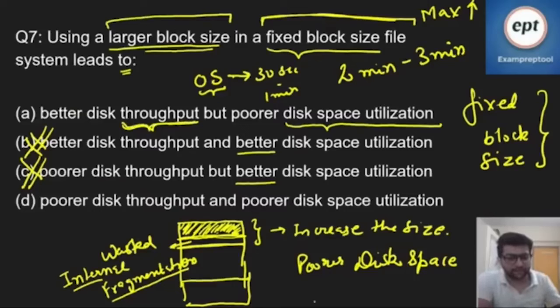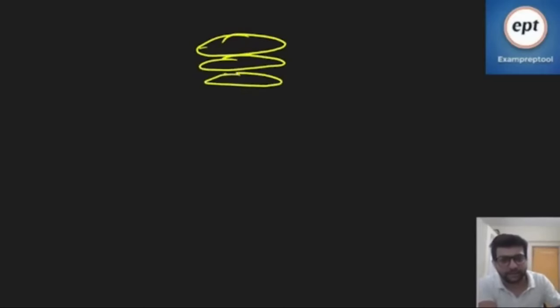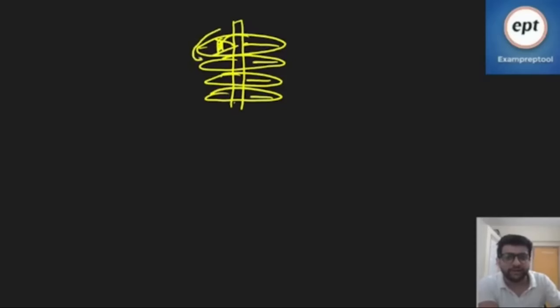So if we know that, let's say we have the disk, right? How does the disk work? We have multiple platters, right? And then let's say this is the support and we have this hand, right? We know that if we want to access, let's say this particular block, then this disk will rotate and we also have to move this hand, right? And it takes some time. It takes some time to move this hand from here to here.